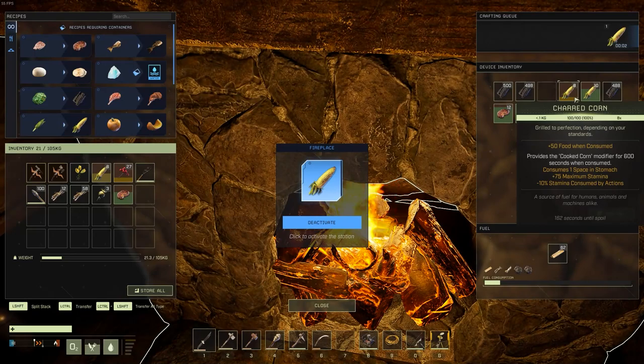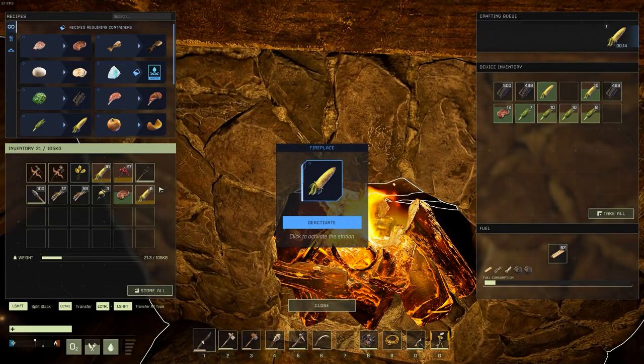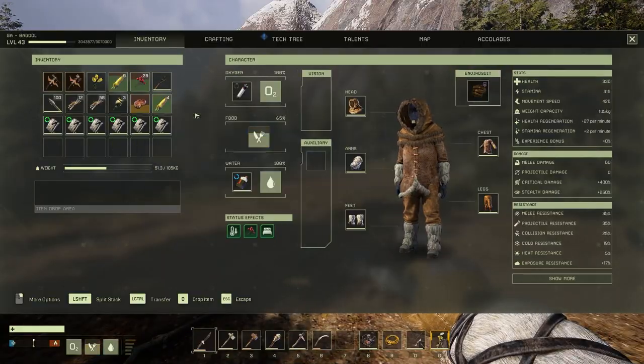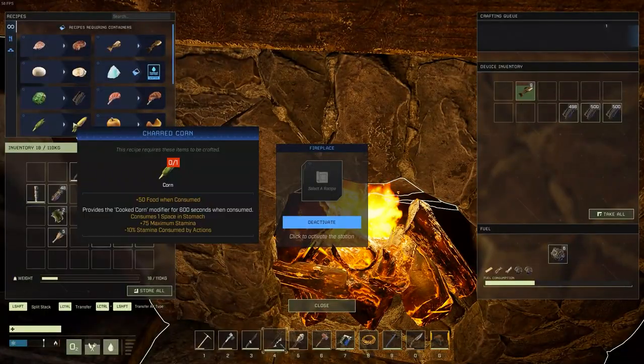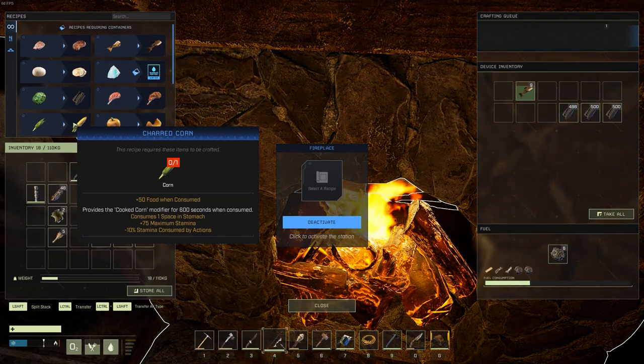Corn is kind of a sleeper of a food. It's actually pretty good and people don't give it enough credit. It gives you 50 food when consumed. You can find it in abundance in one little area that could have 40, 50, 60, even 100 corn. So that'll feed you for a long time. As well as 75 max stamina increase for its buff and minus 10% stamina consumed by actions.